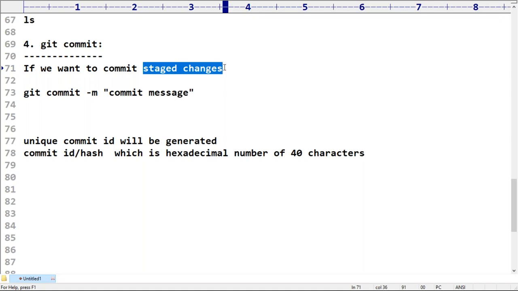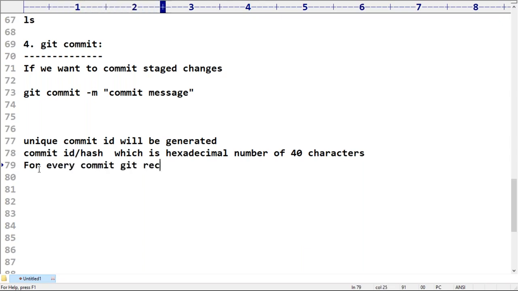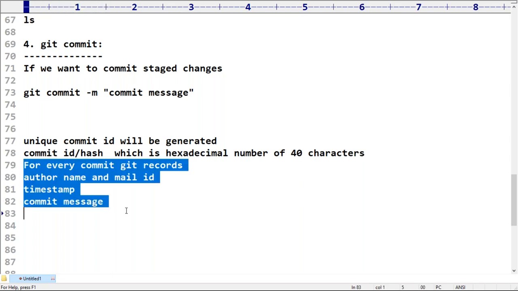For every commit, git records multiple things: the author name and email ID, the timestamp, and the commit message. Everything is tracked and recorded by git.